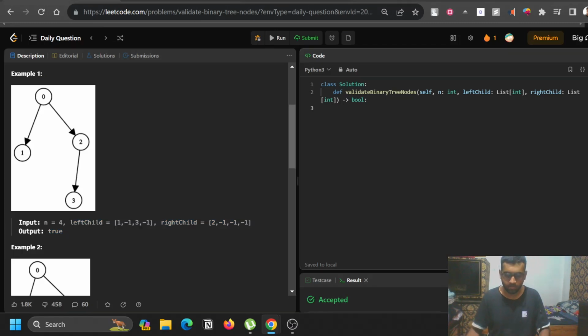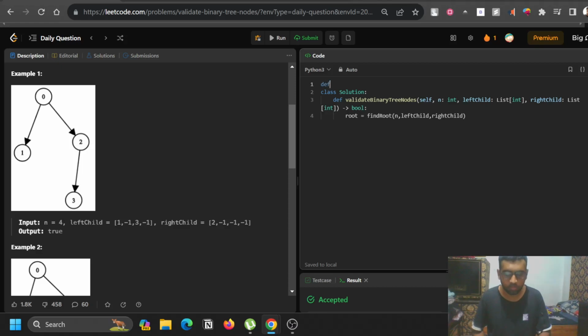Okay, we're going to get a root equals to find root, and we'll pass left child, right child, and this is going to be a function that's going to find the root, with n, a, b.